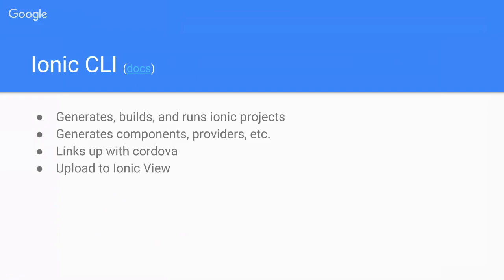There's an Ionic start command, which will create an Ionic app based on a template. And then from there, you can run Ionic server to start a live reload server, and you can also link it up with code that might build out native app binaries. So that's how you manage the whole development cycle. It's really useful to add in platforms or run commands whenever you want to do anything, so it centralizes most of the common tasks you're going to need to do. And then also upload to Ionic View, which we'll talk about on the next slide.